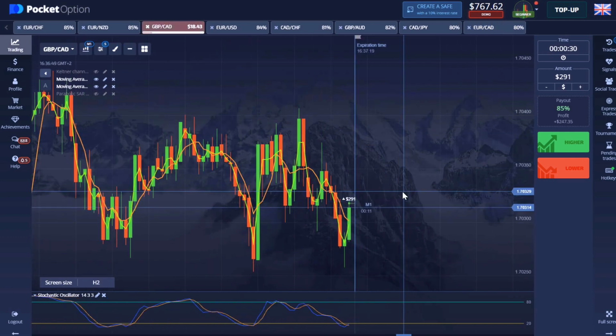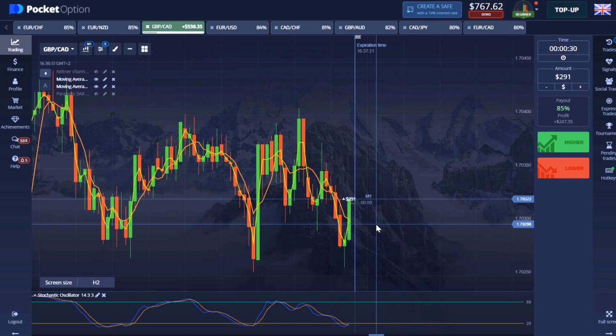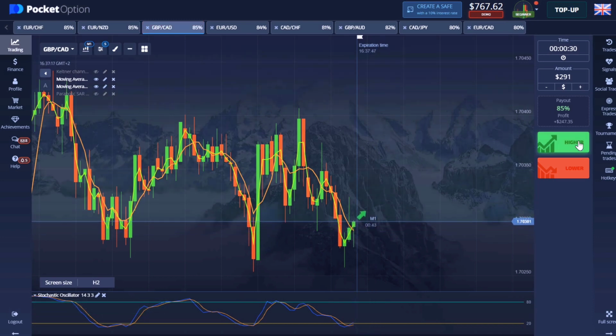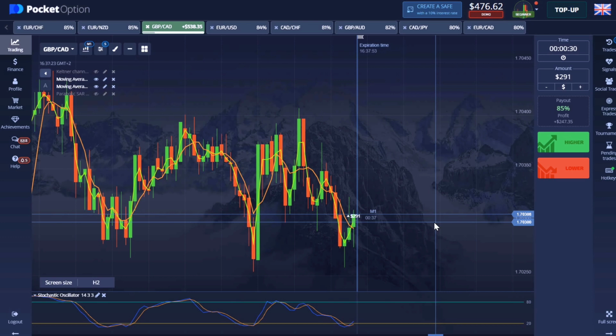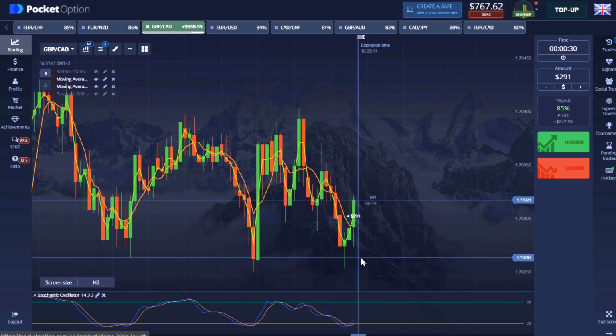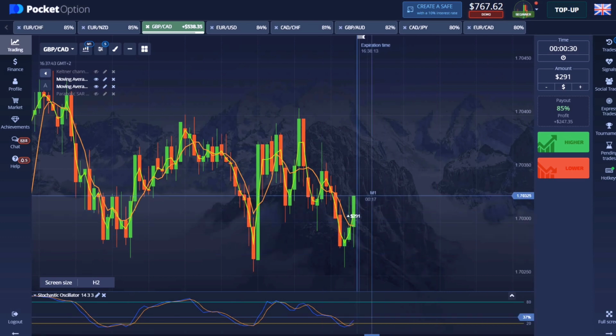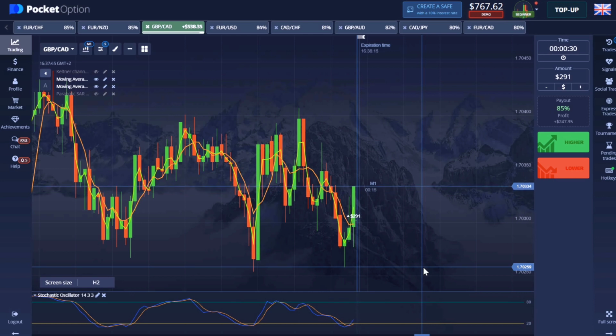I took an opposite entry here by mistake, and both the SMAs had not even crossed yet. And our first rule is to take a trade at the opening of the next candle as soon as the SMAs cross each other. So now understand this, after that both the rules will be understood together. Here we have taken a trade at the beginning of the next candle as soon as both the SMAs crossed. And it has won.